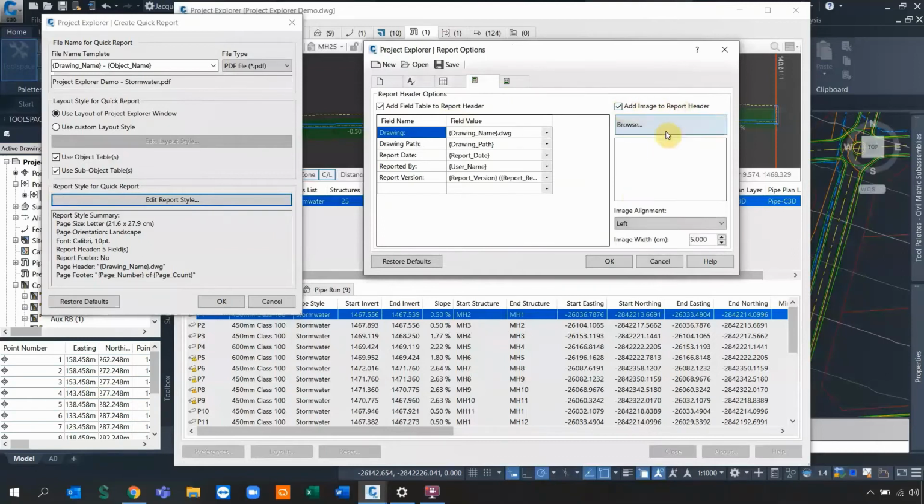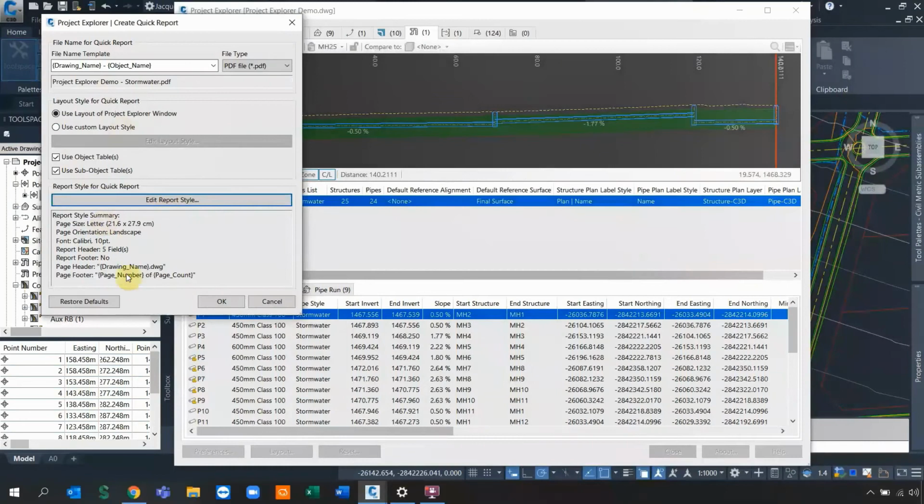You can basically customize this as you see fit, like a normal report that you would do in Civil 3D without going through all of the hassles. It's all here, as well as the last report header, you can define. So you can customize this, save them, and reuse them for your company. You can create multiple and reuse them, and so on and so forth.